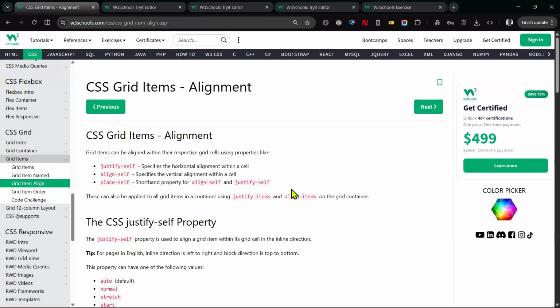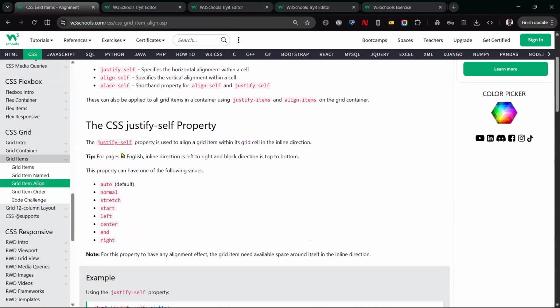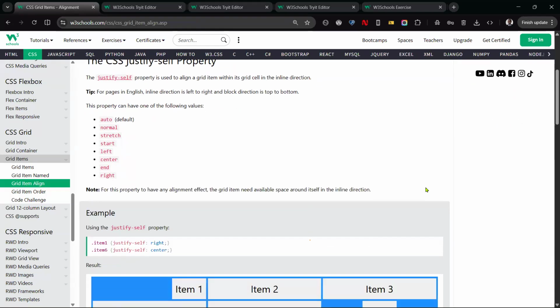We've done that. And this is the shorthand, place self. So you take align self and justify self, both of these, right? And then you can also use justify items and align items to center the items.